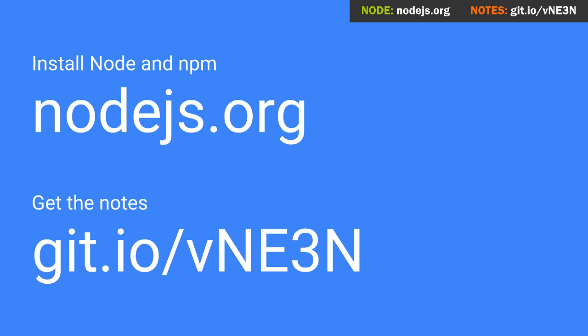Alright, so I'm going to let y'all work on installing Node for a bit. But in the meantime, I want to introduce kind of what Electron is and what we'll be doing with Electron today. Electron is a framework for JavaScript. It's designed so that you can easily create desktop applications using web development technologies. So if you already have some experience with HTML and CSS, those skills port over directly to Electron. It is awesome. So Electron, what it's doing is it's spinning up a window of the Chromium browser, and it's just loading your HTML pages, and that's it.